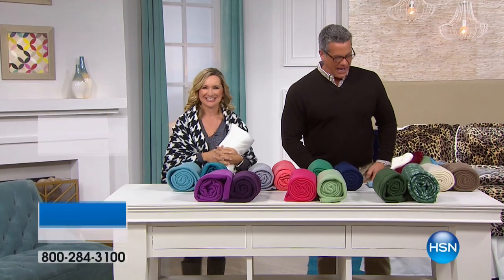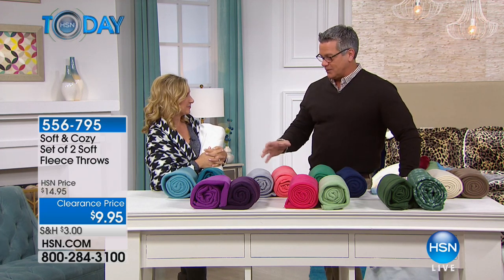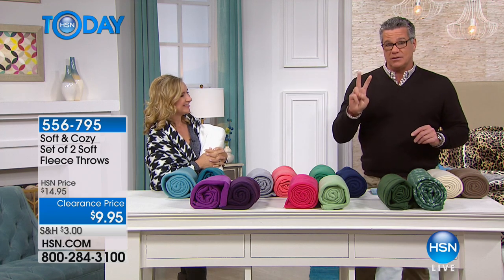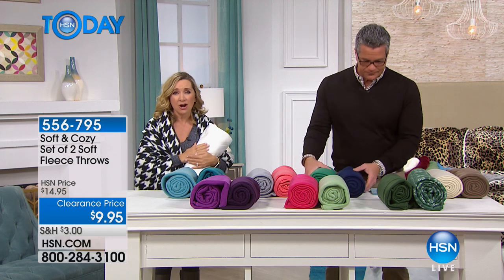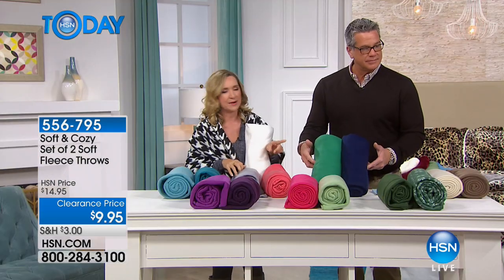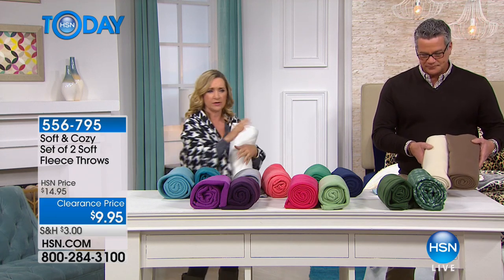Welcome back — I'm Guy and this is Ellen. We are doing a Soft and Cozy clearance hour. These are the hours I shop because I love Soft and Cozy. Everything in the lineup is very soft, cozy, and machine washable. It's freezing cold right now, so we're going to give you not one but two fleece throws at clearance price under $10. Two gifts — great for your car, for travel, for decorating your home. We have awesome colors. I'm wearing the houndstooth with the white.